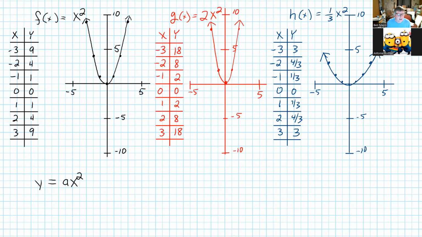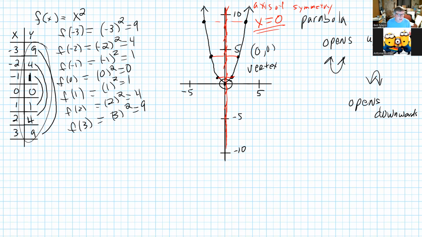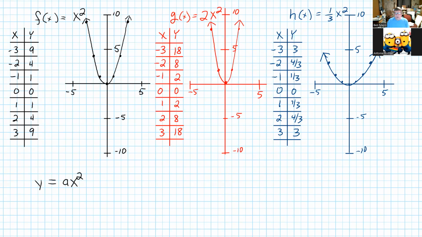Here on the left, I have the same graph that I just made on the previous page, okay? And I'm going to say that this graph is in the form of y equals ax squared. For this particular graph, a would be an implied 1. Likewise, here, a is an implied 1. All right? Now, continuing to use my x values of -3 to +3, I'm going to take a look at the graph of g of x equals 2x squared. So now my leading coefficient, instead of being a 1, is a 2, but it's still in the form of y equals ax squared. All right?